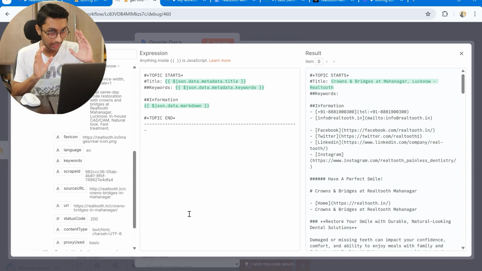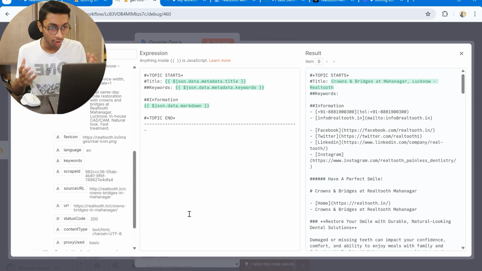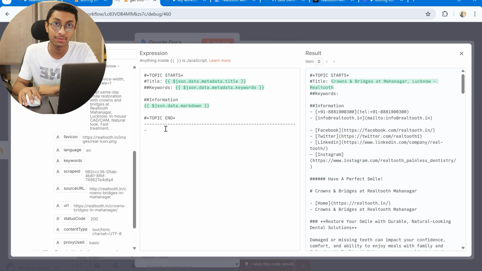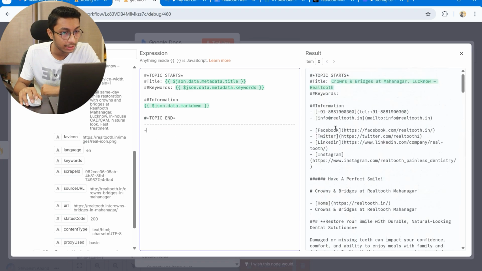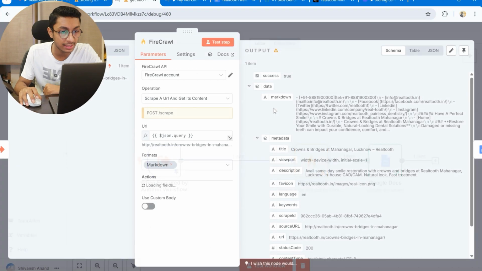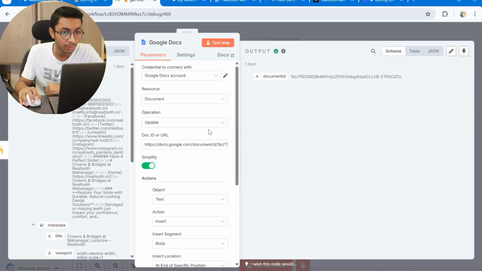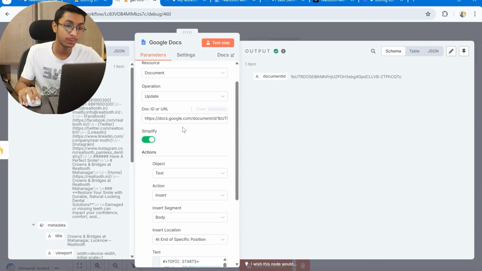From this, when the whole document is ready, what helps me is that AI can read the information very properly, because it is very structured. Topic starts, title, keywords, information, and topic end, and you will see that this whole thing is in Markdown format, because I have used the hashtag sign everywhere and bold also. And for this link which I just extracted, this is the information which I get. Now the output I get is this document ID. I do not need the document ID, so I'll just let it be. I just need the information to be stored in the doc file.